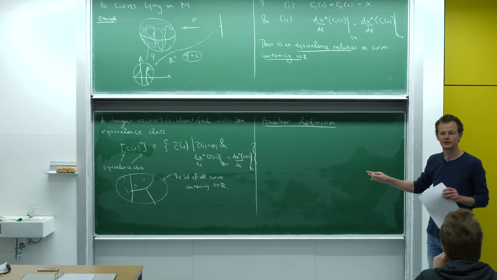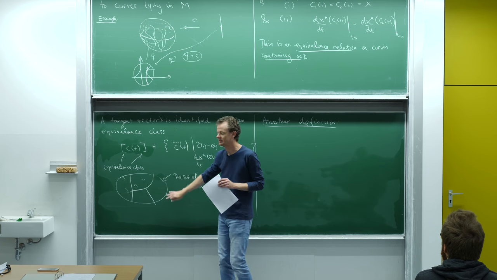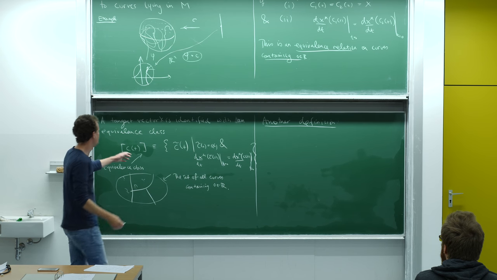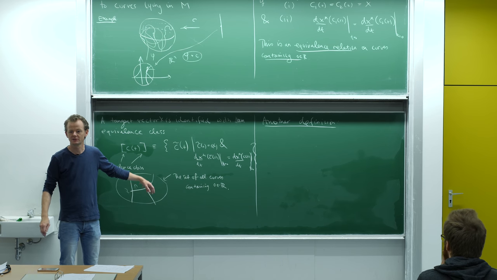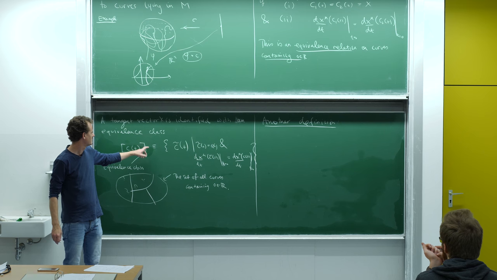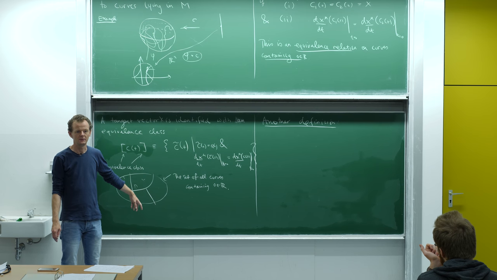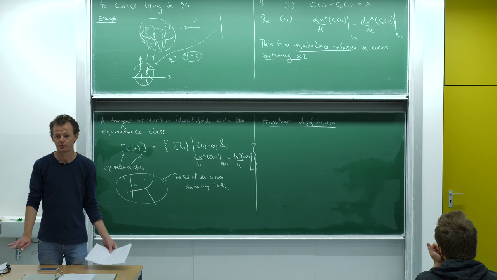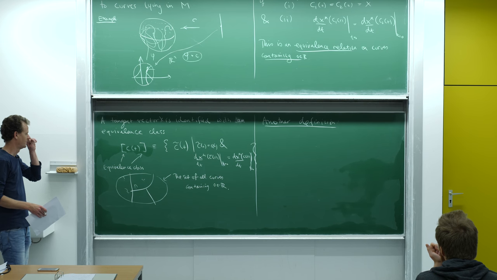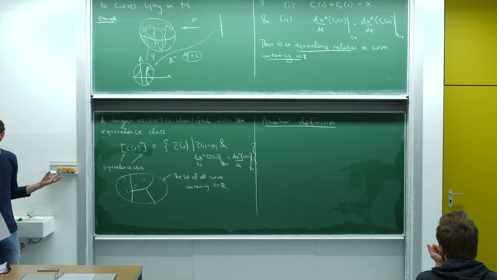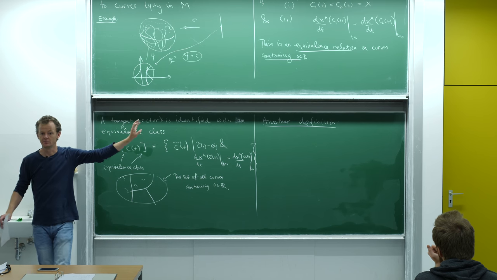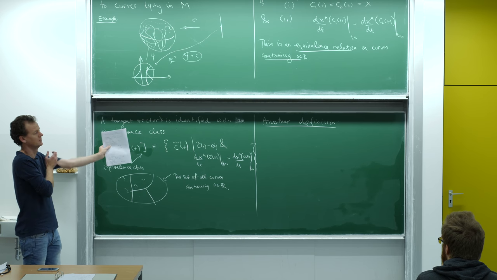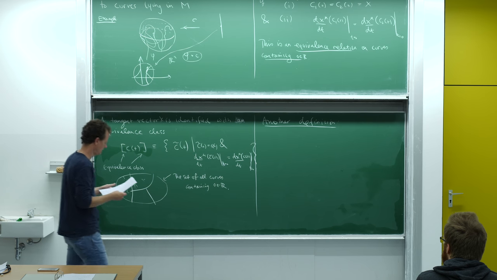Now, we're not quite done, to be clear. With this second definition of what a tangent vector is, you have to argue that this is even a finite dimensional vector space. It's not even clear, right? You have some mega infinite set, and you find some equivalence classes on that set, and then you mod out by those equivalence classes. Is the resulting set even a vector space? Is it finite dimensional? What properties does it have? I'm not going to prove those to you. But I claim, or leave it as an exercise, that indeed that is the case, and that it matches the previous definition when the manifold's embedded. So that's up to you to check. It's not the world's most difficult argument, but you have to think it through.